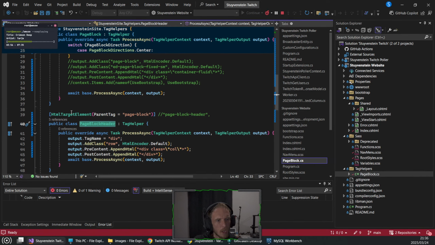So maybe I do need, what was that thing I removed? This. So I guess it doesn't distinguish between class names. You do need to tell it which one it applies to. I see. Otherwise it does it twice.